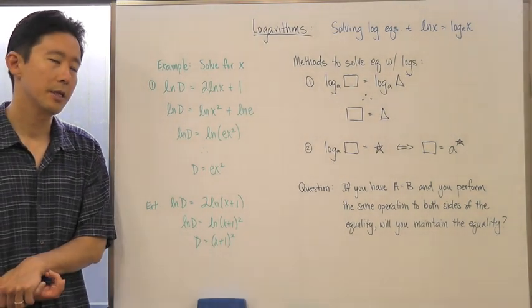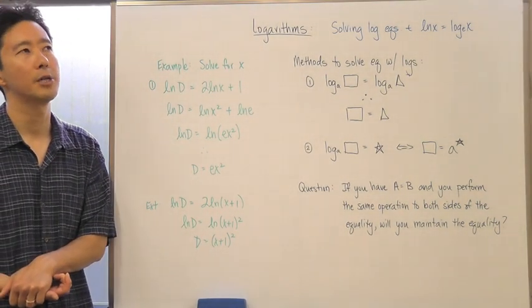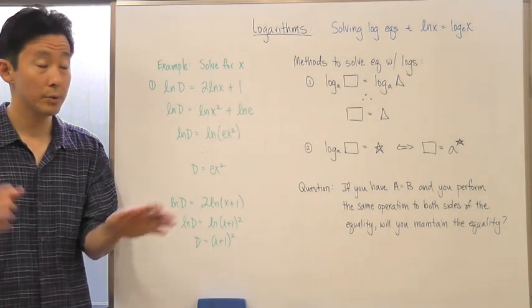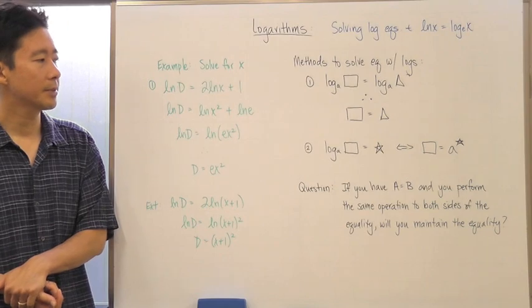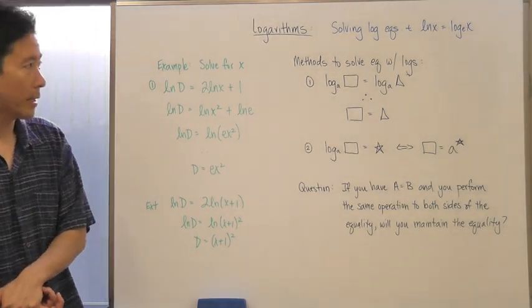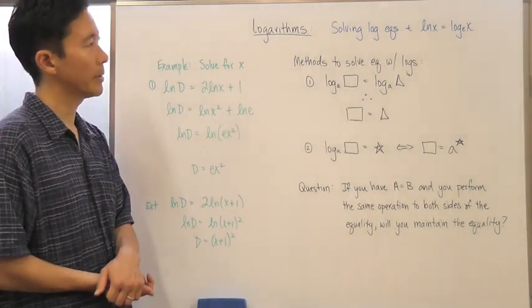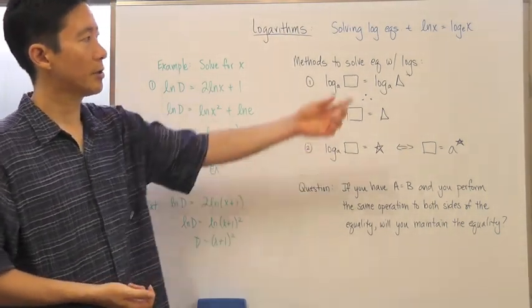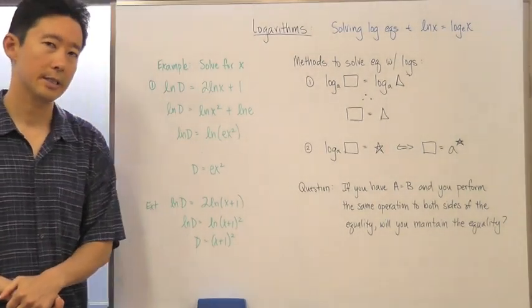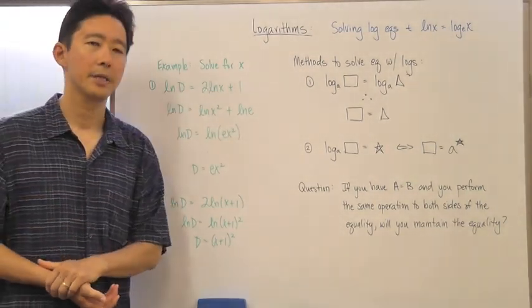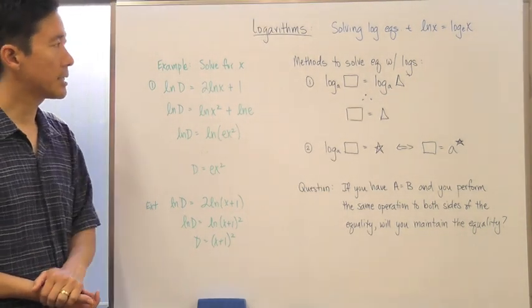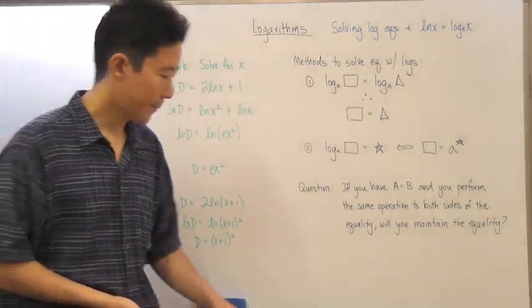Okay, so I want you to think about that, think of all the different kinds of operations that you have that you could apply to a and b, both sides of that particular equation, and answer that question and let's see what you come out with. Okay, so there you go, solving logarithm equations and making sure that we are familiar with the notation for the natural log of x, which of course has all the same properties as any other logarithm that we have. Okay, so give it your best shot, let's see how you do, and we'll see you next time. Bye-bye.